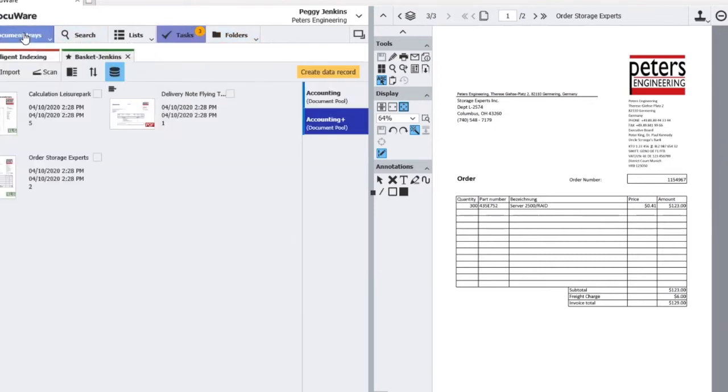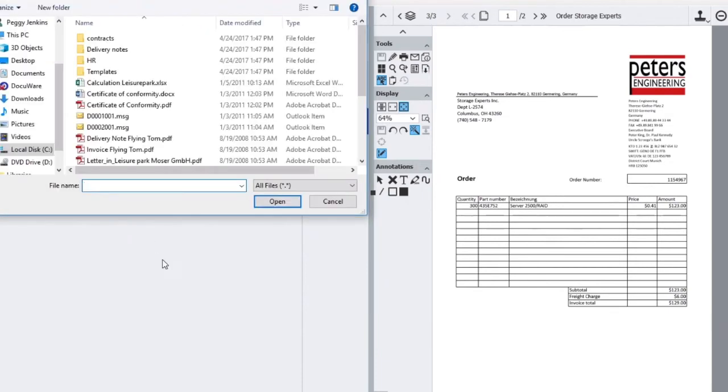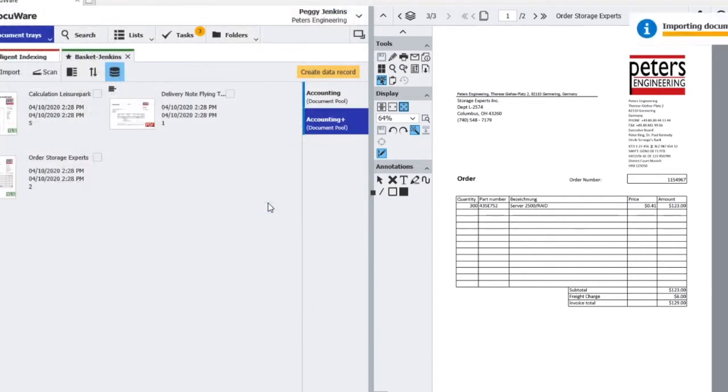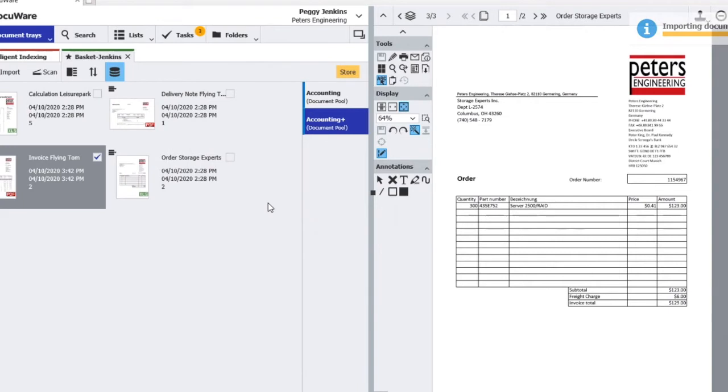Let's go back to the document tray, and I want to show you some easy ways to get information in. I could hit the import button, and I could go out and pull in just about anything I want from here. Let's grab that one. Word documents and work with anything pretty much that's there. I do have folks now that are choosing to scan at home as we start to ramp up a document management solution for them, and they're going to bring in everything. They said to me, we've got the people. We can do the scanning now, and then we'll build the solution at the same time and then bring everything in. So there's easy ways to do that.